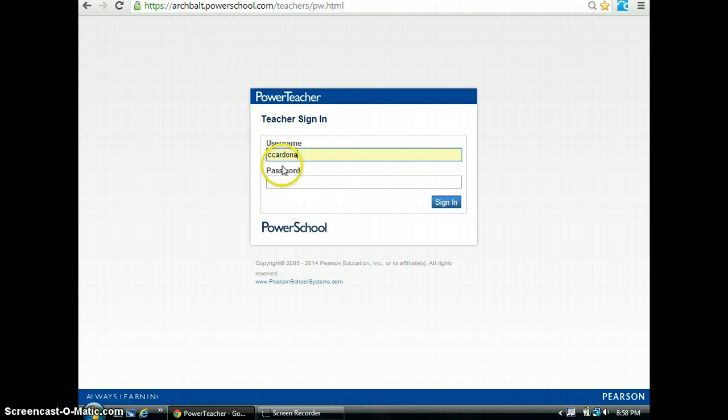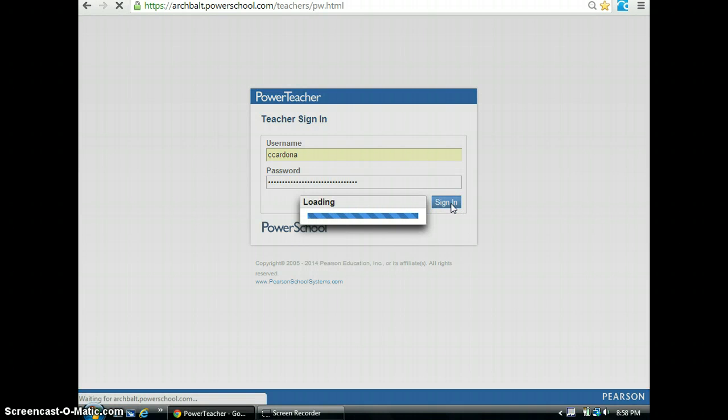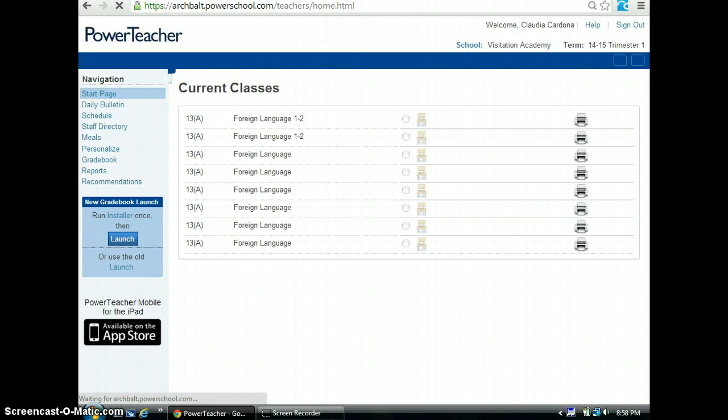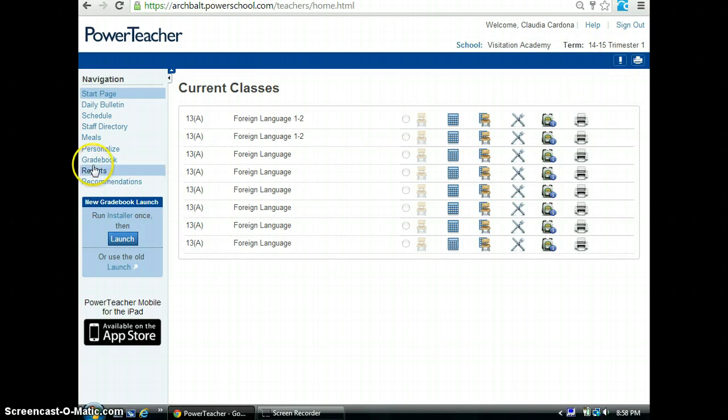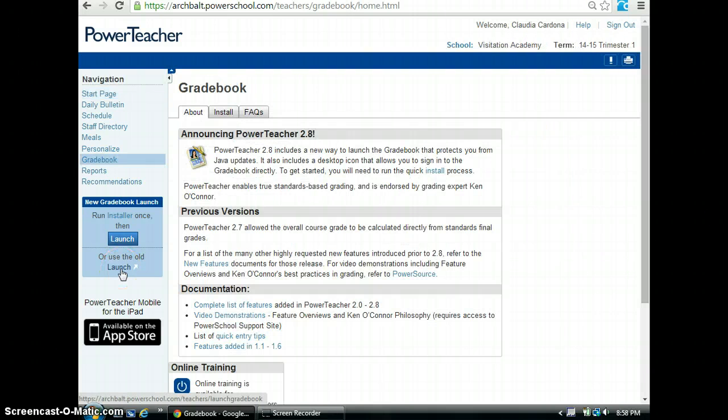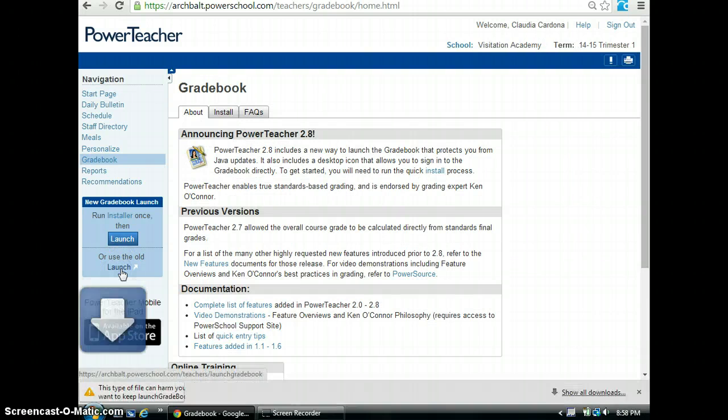Account, and you just want to sign into your grade book. I need to get her password real quick. Sign into PowerTeacher, sorry, and then upload. Sorry, my internet is slow because 1,000 people in my house are online right now. So I'm not going to say this password. I'm going to go into the grade book. I'm going to use this secondary launch right now because ours isn't working so great.